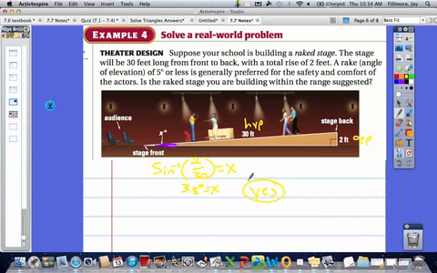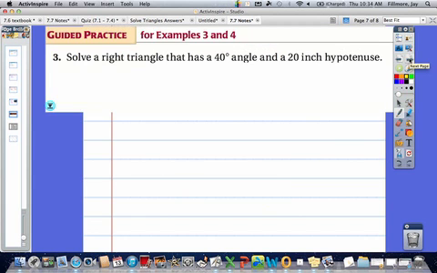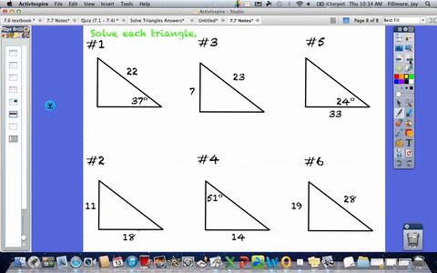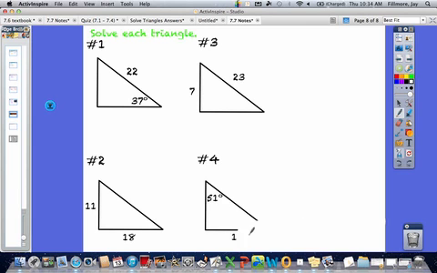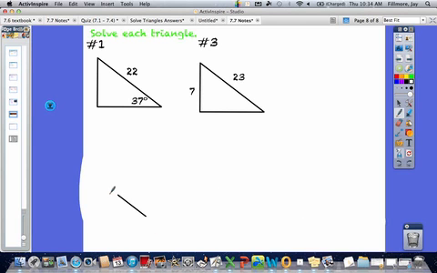So oftentimes trigonometry is used to find certain angles in architecture or in engineering when you're constructing something. If you're not just an architect, if you work in construction, if you're a contractor, these things can be very, very important. Let's do another solving a triangle example. Let's do one, though, that doesn't give you any angles to start with, so we have to use some trig. So let's do this one, number 3.